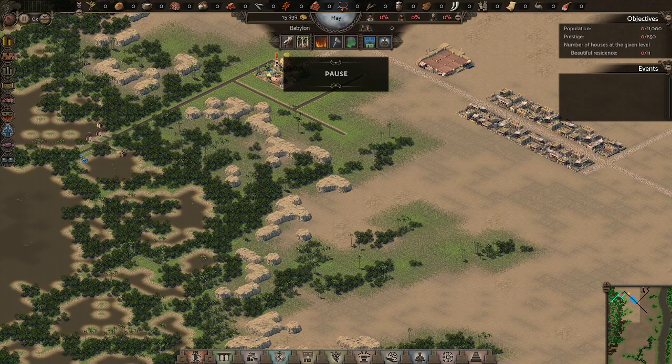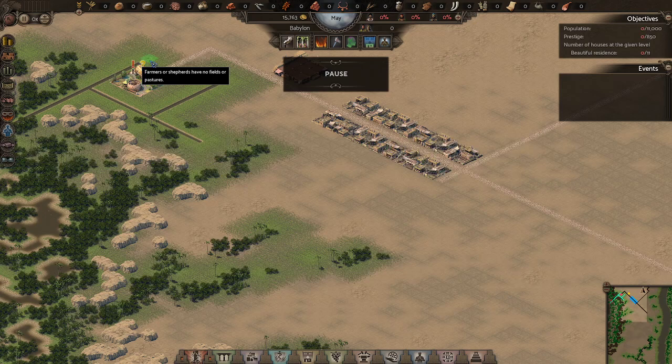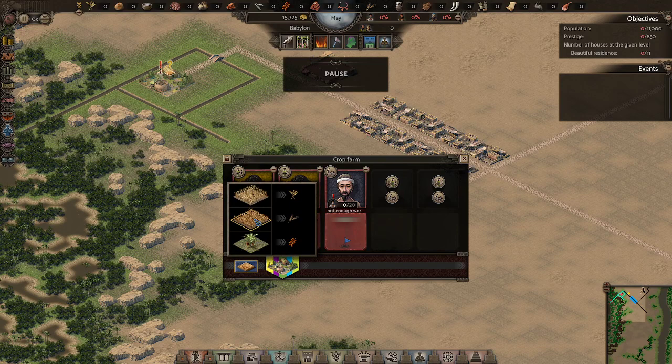Let's see what is doable and what is not. So this one is okay. Maybe this one as well. Okay, another one. And yet another one. A little better. Yeah, unfortunately this one is not an option, so it will have to go. Let's see what efficiency we have.